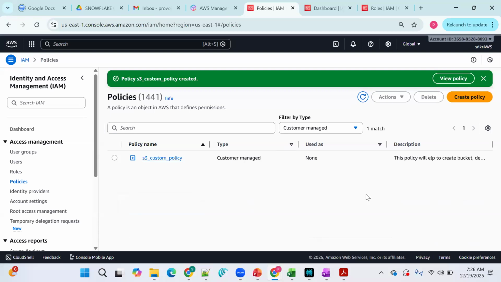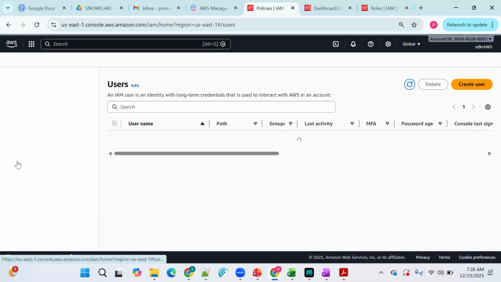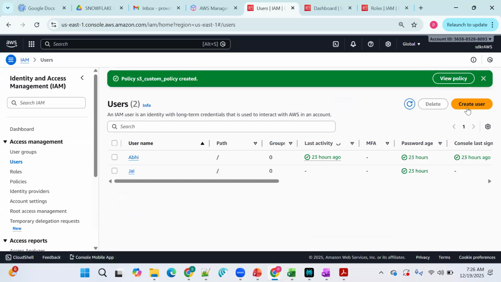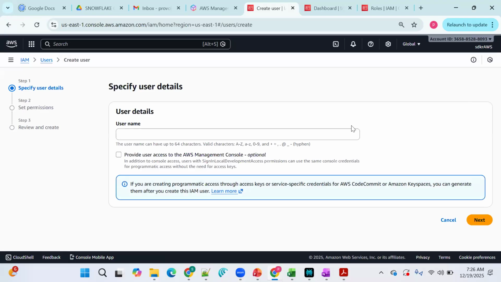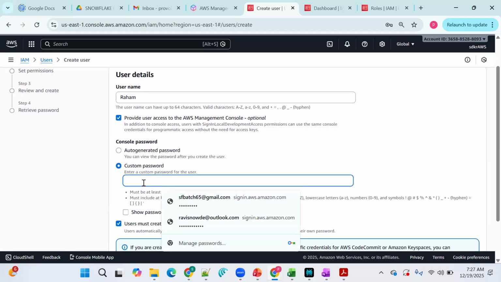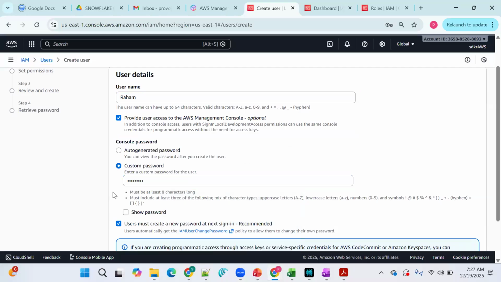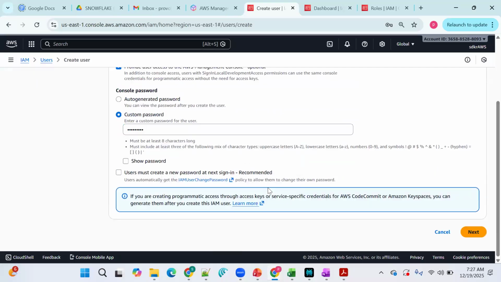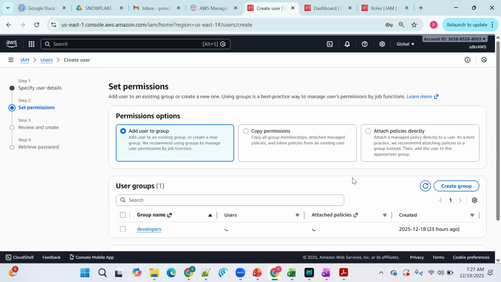Now we have created the policy. Now we will try to add this policy to a particular user. Let me go to users. I am going to create one user. Let's say, for example, the username is Raham, right? Provide the AWS Management Console access and a custom password. I will provide some password, and I don't want to ask to reset the password because it's for dummy purposes.